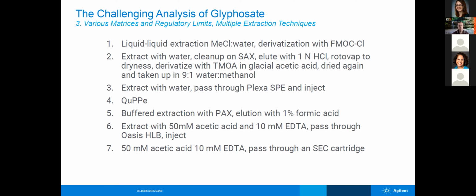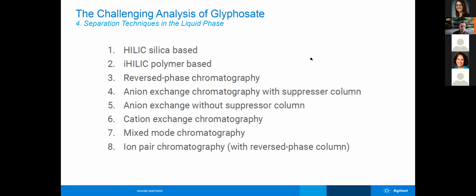So the goal of this study was to develop some sort of way to make this a high throughput analysis that was able to be done in an aqueous matrix. So if you'll notice here, a lot of these actually involve organic chemicals for extraction. There we go. So as I mentioned earlier, there's a lot of different extraction techniques.